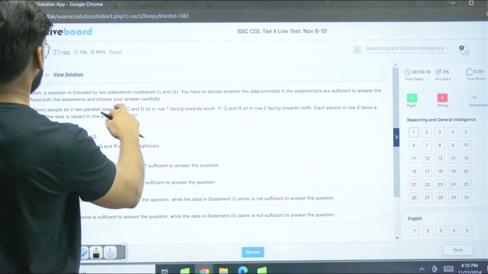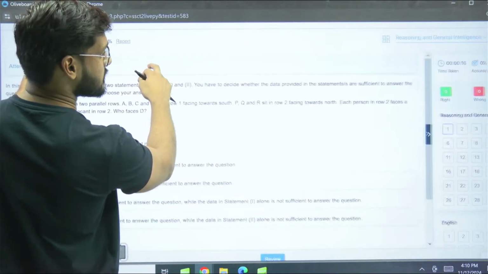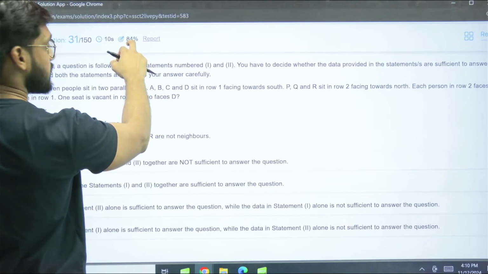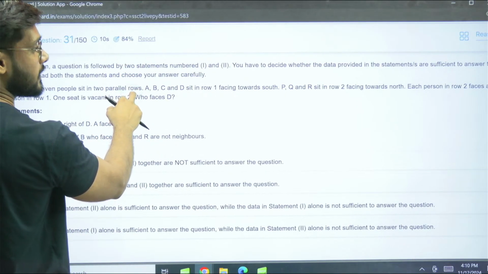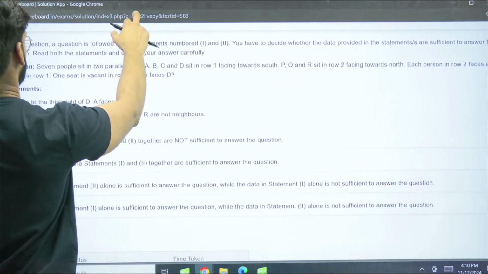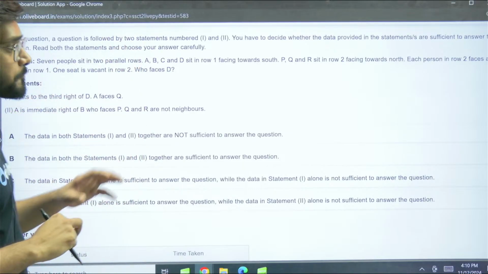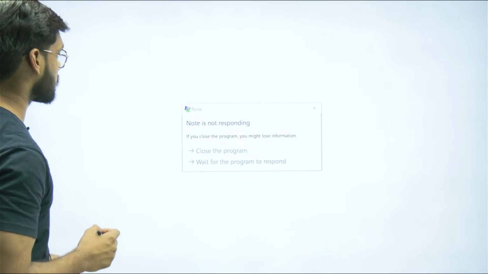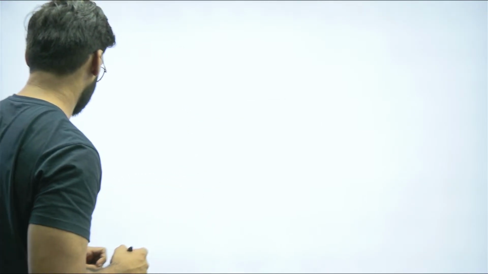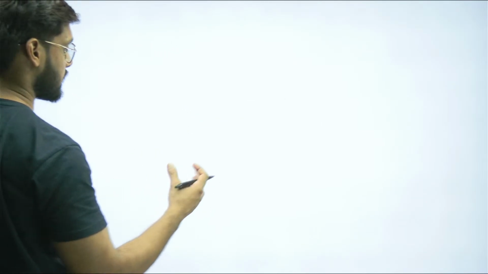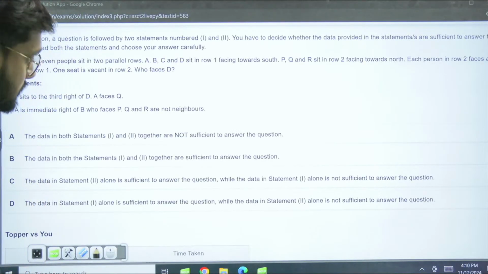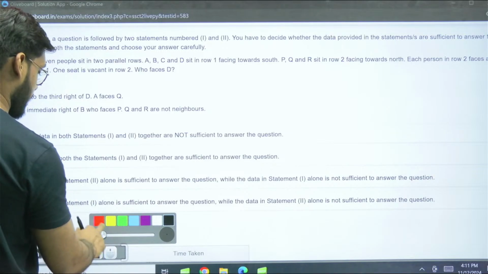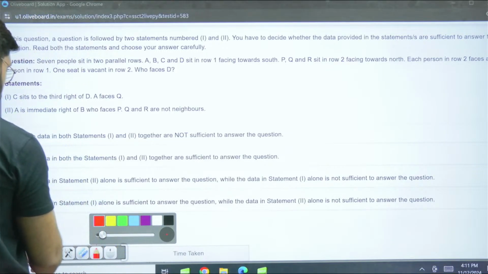Okay, so we are starting. Just give me a moment to set the question on the board so that it can be completely visible to you all in a proper manner. I hope the question is properly visible to you all. Wait for the program, just give me a second because it got hanged. Okay, now we have the question on our screen and let's see what kind of questions we are having.